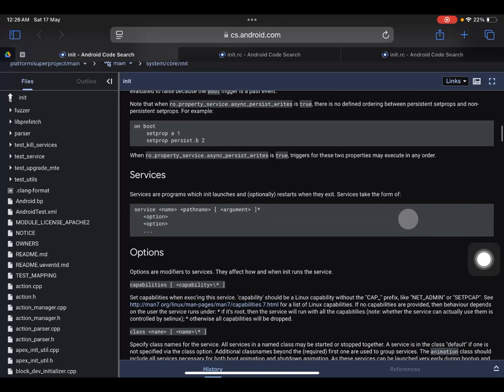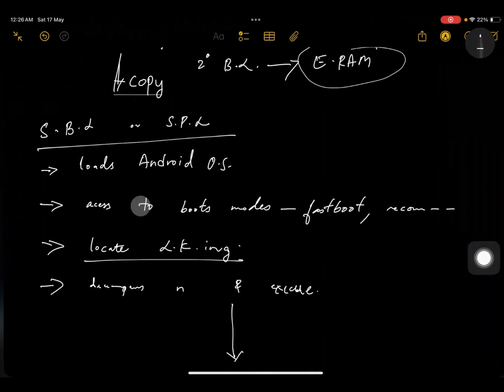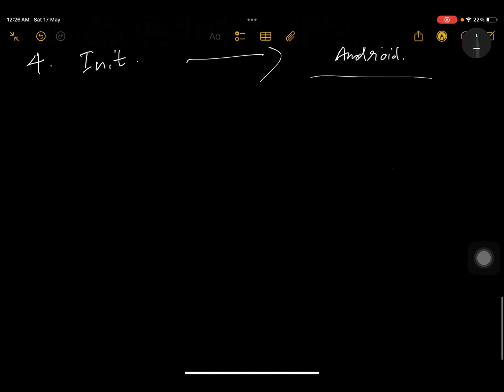One example where services are used, the best example, is like this. I can have a trigger like this: on usb.config.state equal to adb.